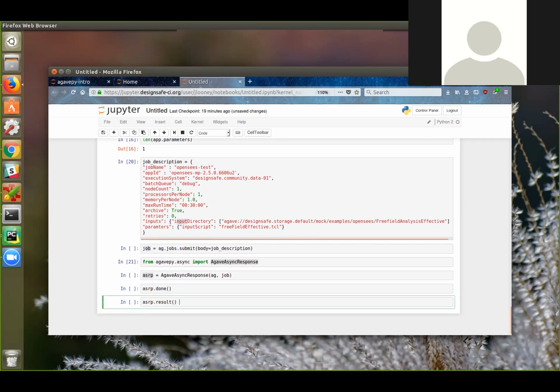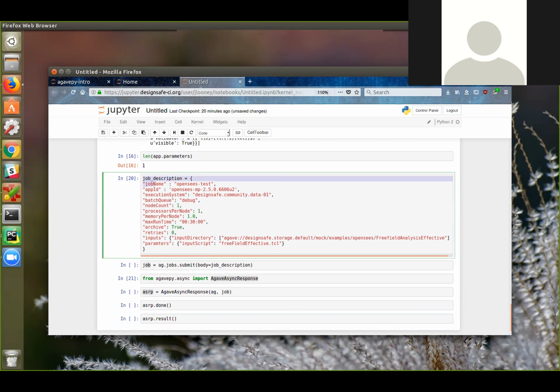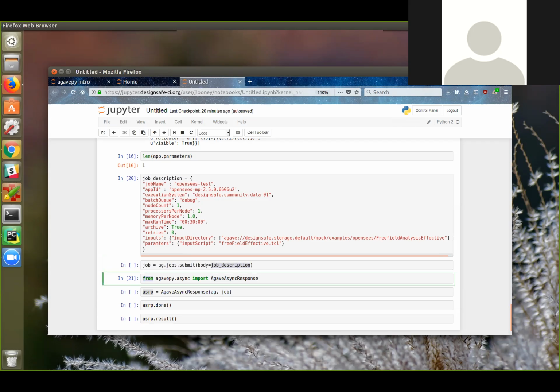So to recap a bit, once you're ready with your job description, you can set up a job and submit your job using the AgavePy client with that job description. And if we want to check on the status of that job, we can import this Agave Async response package and instantiate an object using our client and our job that we created.